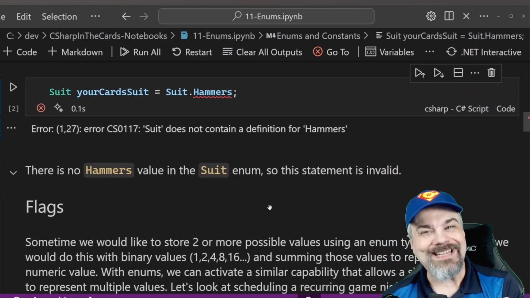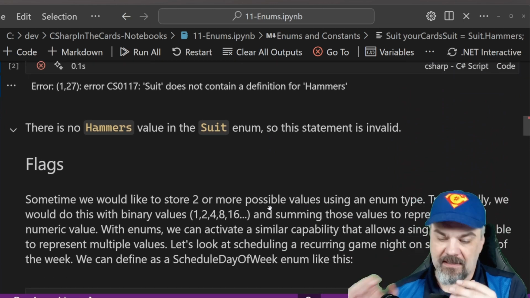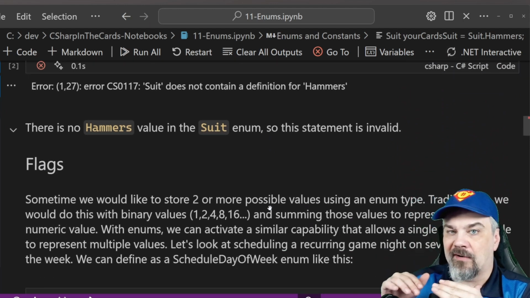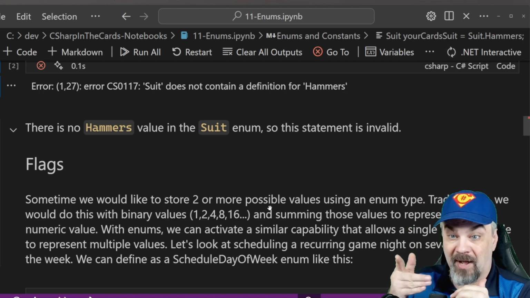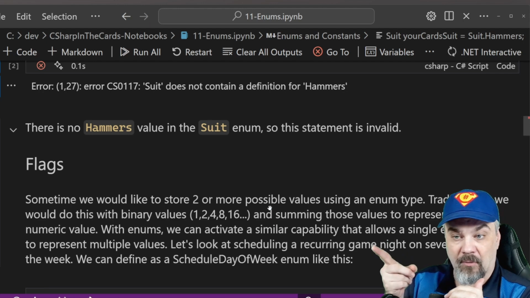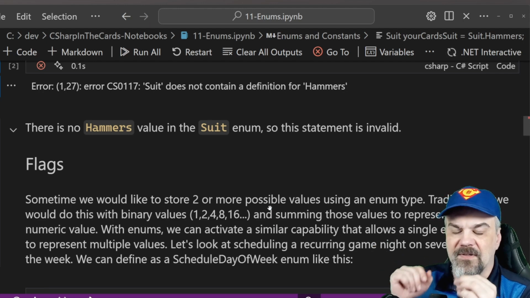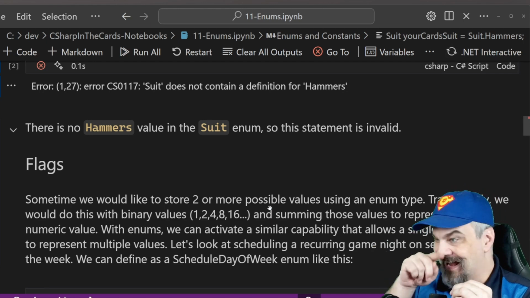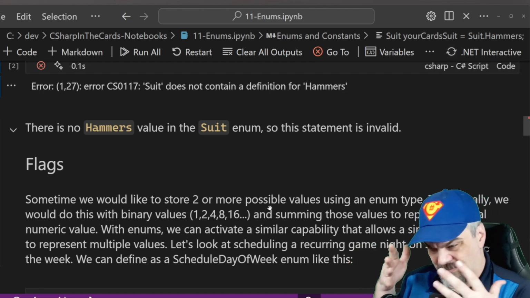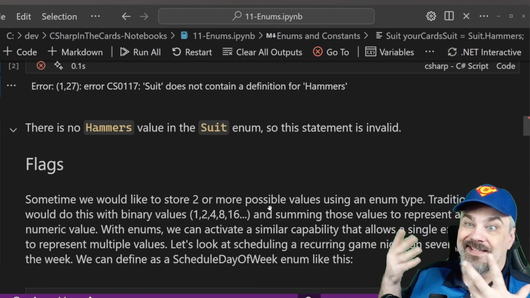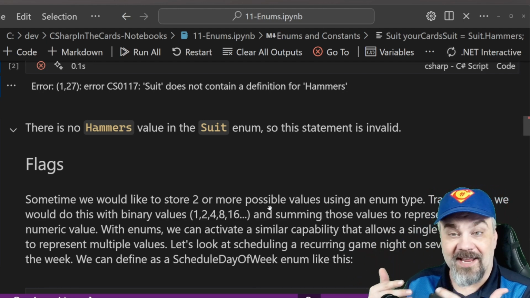So we can continue with this by also enabling our enums to store multiple values using binary powers. So consider if we have a variable that we want to store multiple values in, right? Let's say the days of the week that our card game night is going to take place.